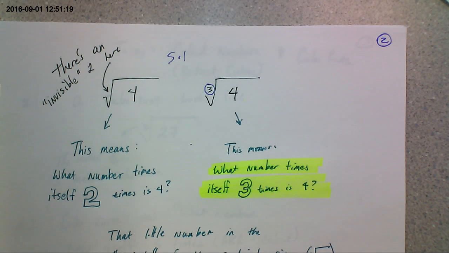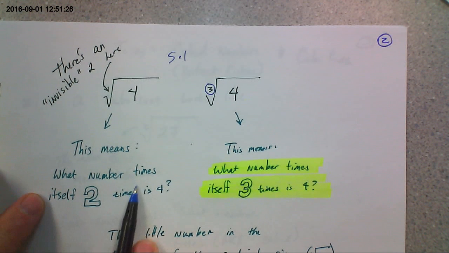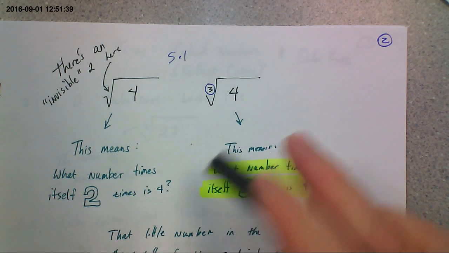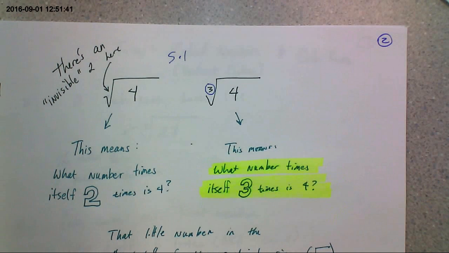Angelica over there, you good with this? Yeah. Enrique, you good? Yeah. So you already knew this, right? You knew square roots are a number times itself twice. Cube roots are a number times itself 3 times. Scarlett, I'm going to give you a list in a minute of the first 10 perfect cubes. And all your answers for cube roots for right now are going to involve those numbers. So it's not going to be too difficult.